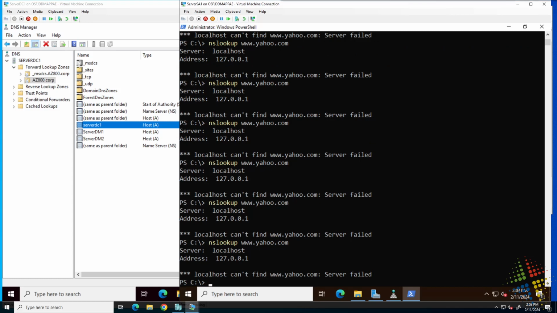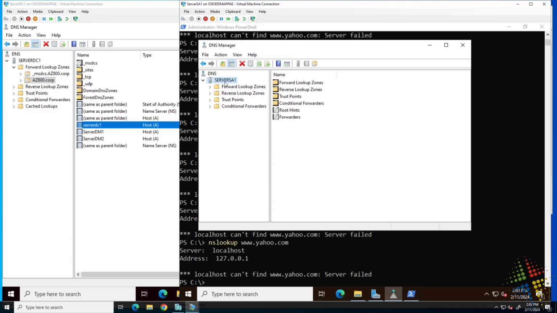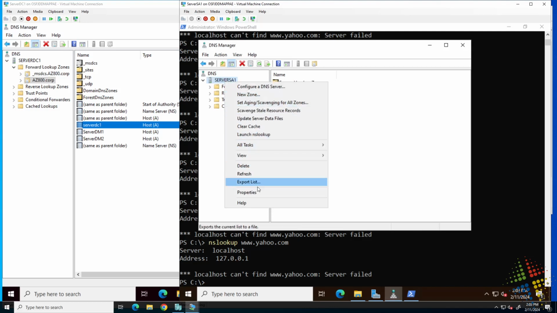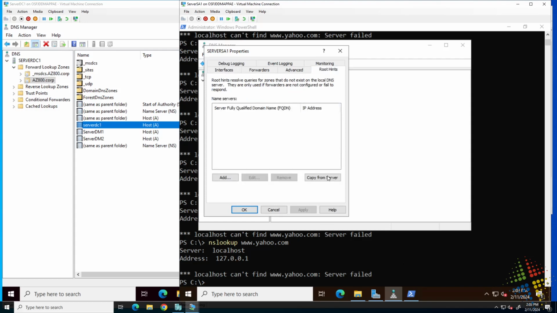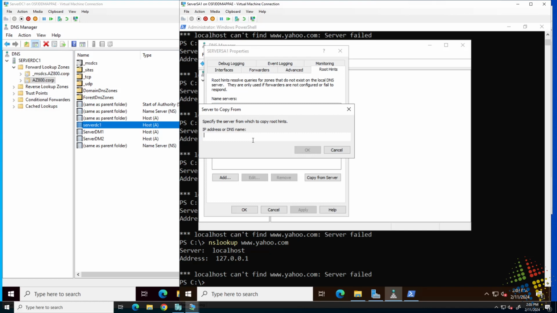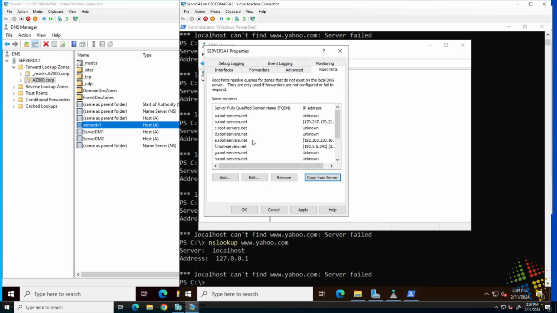If we go back into the DNS management console, even though we lost all of our root hints, we can right-click, Properties, go back to root hints, and there is a nice little button right here that says copy root hints from another server. So let's check that, and then give the IP address for server DC1, 10.99.0.220, and OK.